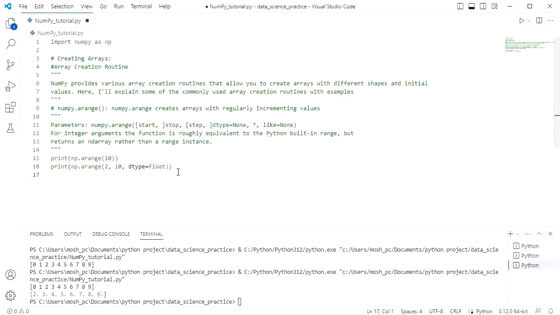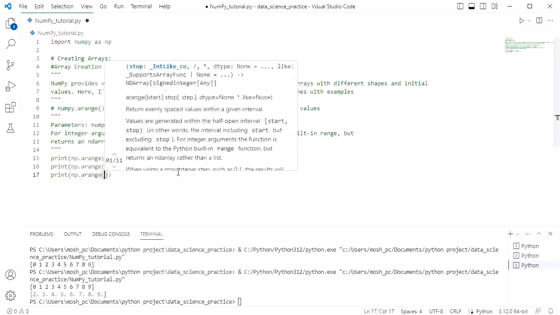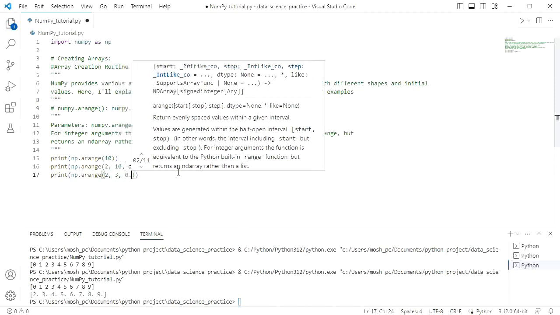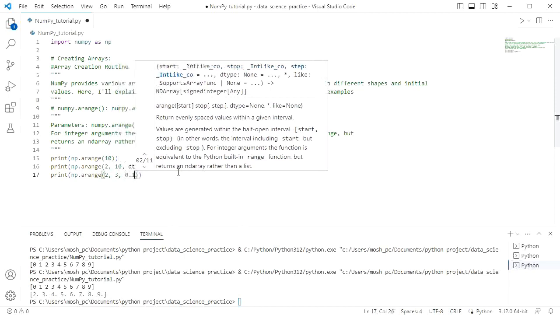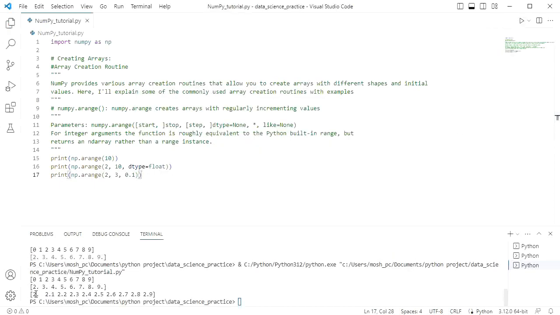Now we will see another example. As you can see here, we used 0.1 as step.